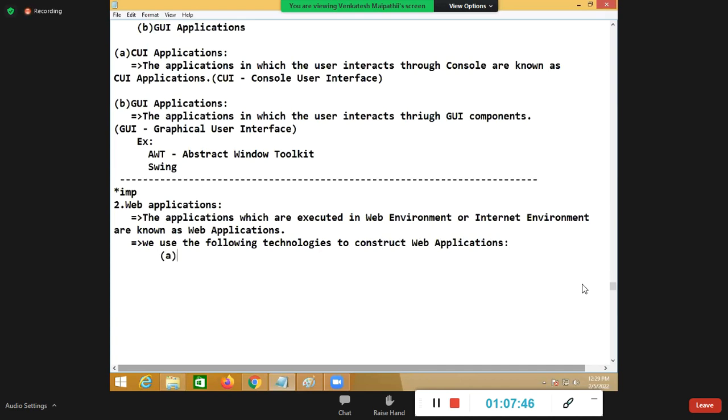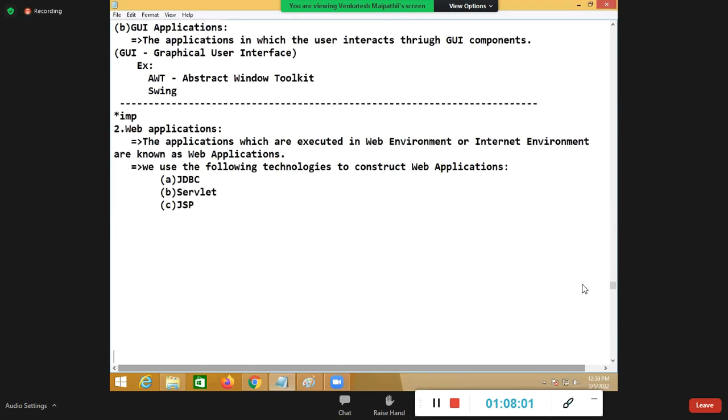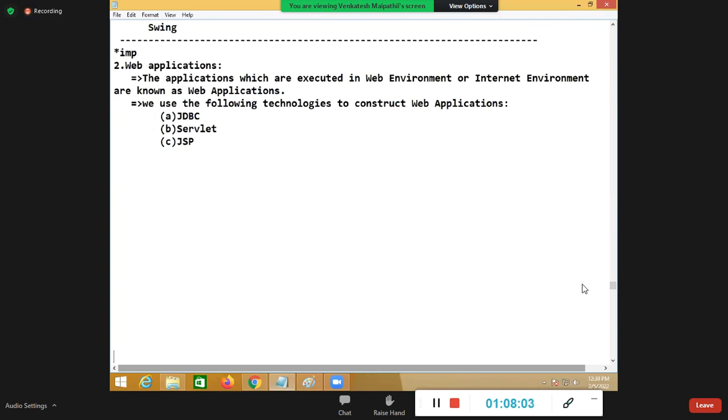Only JDBC we covered, and now entering into Servlet and coming out with JSP. The starting diagram is already there. Again, the MVC diagram will come. The complete diagram will come anyway.